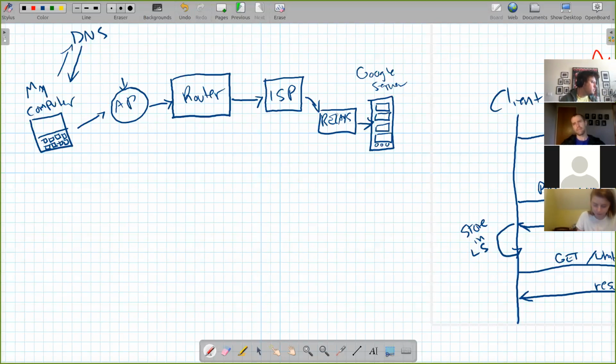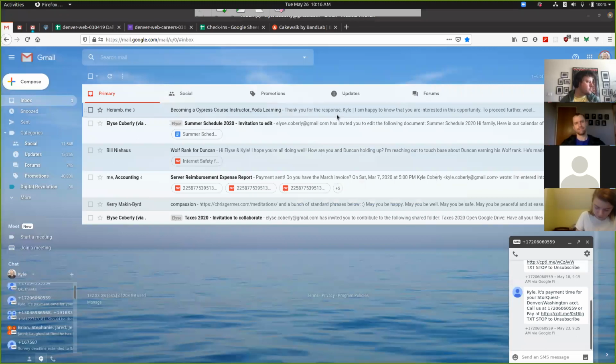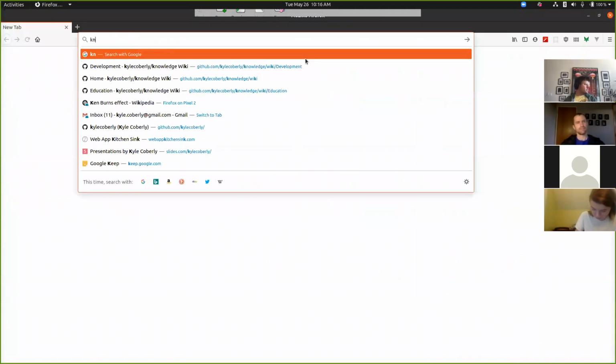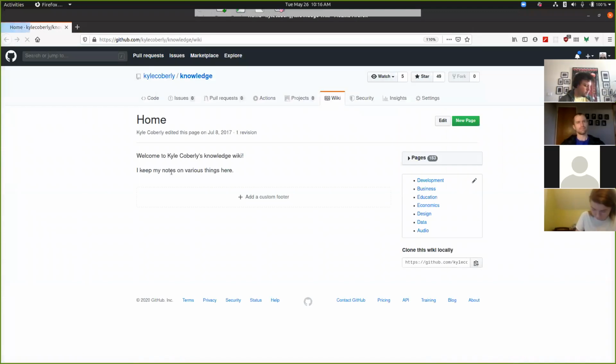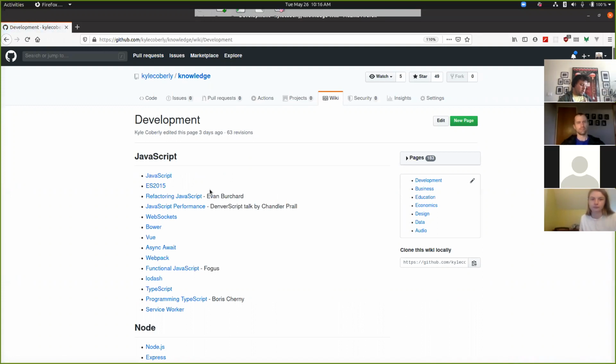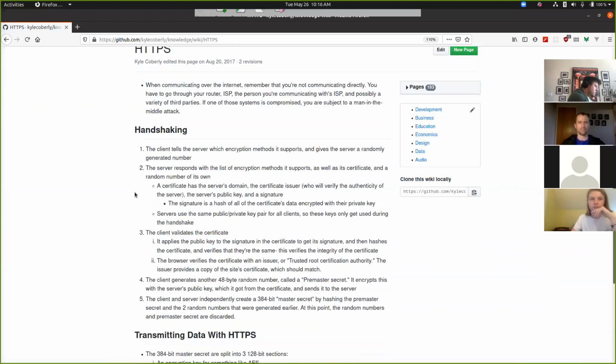So we're not going to talk about how that works because it's kind of complicated. But if you go to my knowledge wiki, I have a breakdown of the steps because they are pretty interesting. Go under security, HTTPS, in the development section.